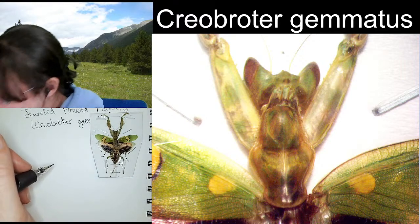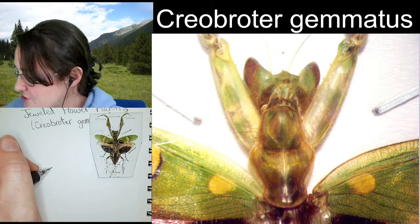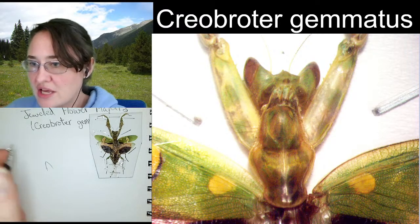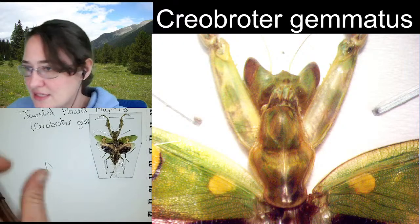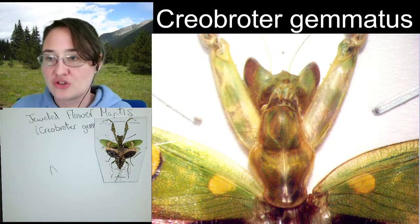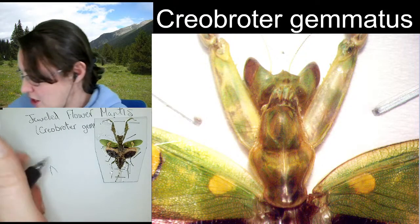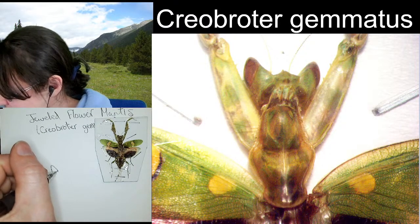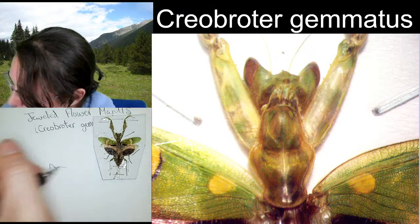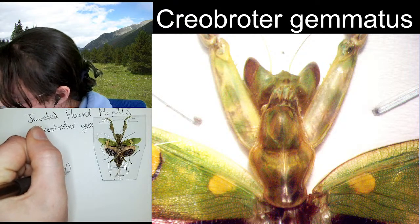So I'm going to just go ahead and start with the head here with those nice tall eyes. So I'm going to give one eye that's nice and tall. Keep in mind, I always do a nice light sketch first, and then I will zoom in and we'll darken the sketches as we go. Right, so we've got that nice tall one right here, and then a little mountain in the middle, and then a kind of a tall compound eye on the other side.